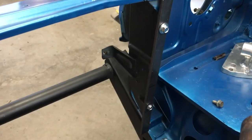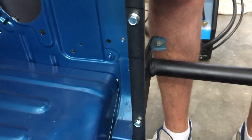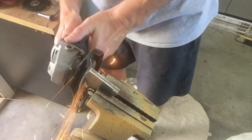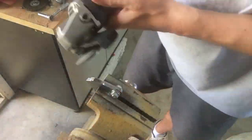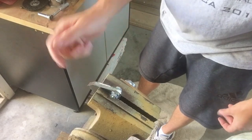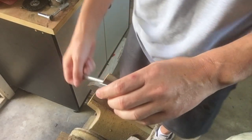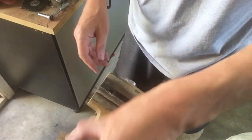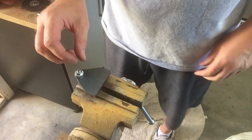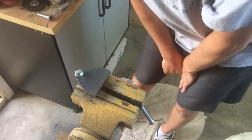Okay, so I've bolted up the brackets to the radiator support panel, just there. Okay, so these are the radiator brackets. So I've just trimmed them off the edge just so they fit a bit, and they're still hot. That's all fine, I just bolted them all together so it's easier to do. So there they are, they're ready to be tacked on now when they cool down.